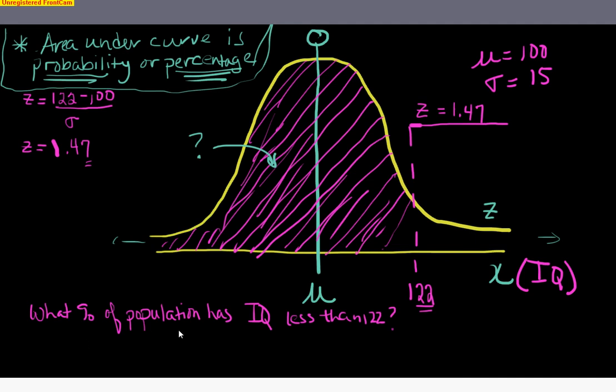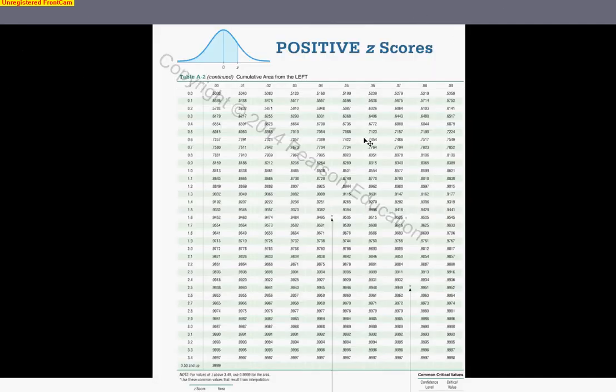Well, we use what's called a z-table. This I passed out in class, so let's just take a minute now to look at this. This is what we call the positive z-score table, and you'll notice if you flip it over, there's a left side that says negative. All that means is this table is going to give us the area under the curve to the left of this z-score. It's going to give us this area here. Along this table you have your z-score to the tenths place, and this direction is out to the hundredths place.